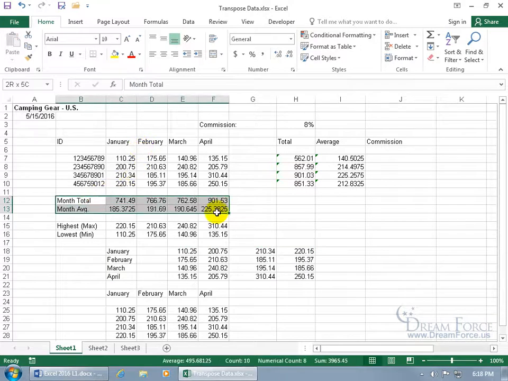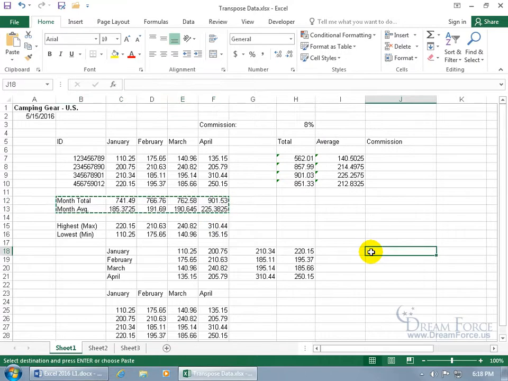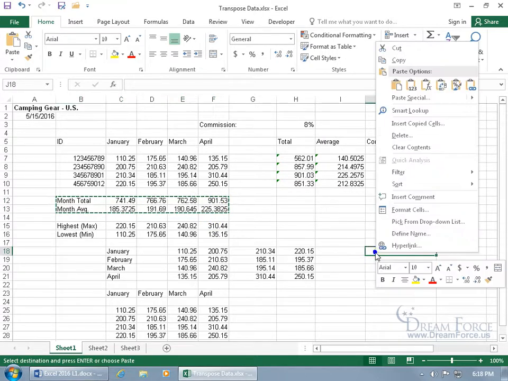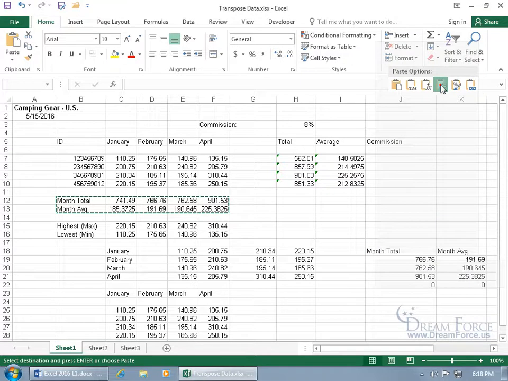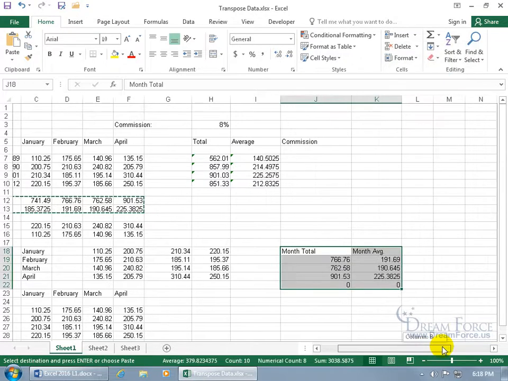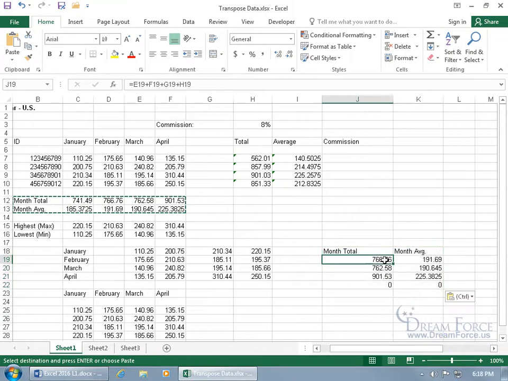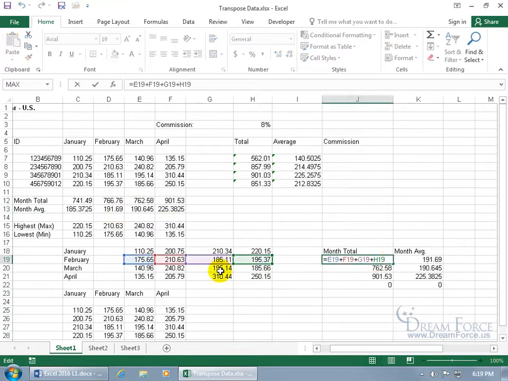And I go ahead and select it, and I right-click to copy it, and I come over here, and I want it to be column labels now instead of row labels. When I right-click and go to Transpose and click on it, it's like, what the heck? This number right here should be transposed with that number right there, but when you double-click on it, notice how, wow, it jumped way down below here.